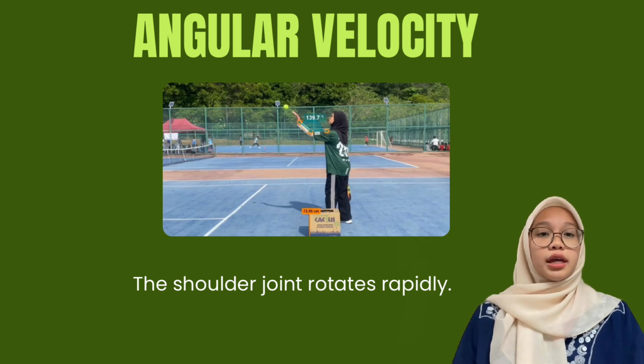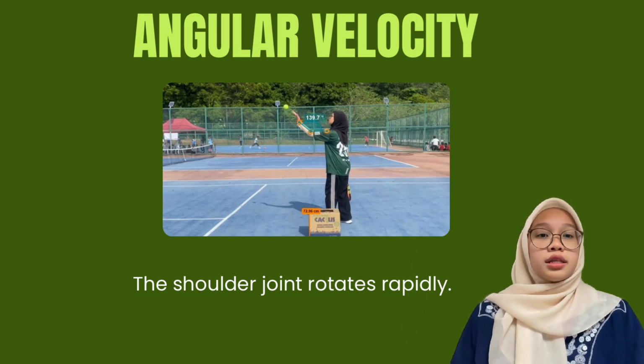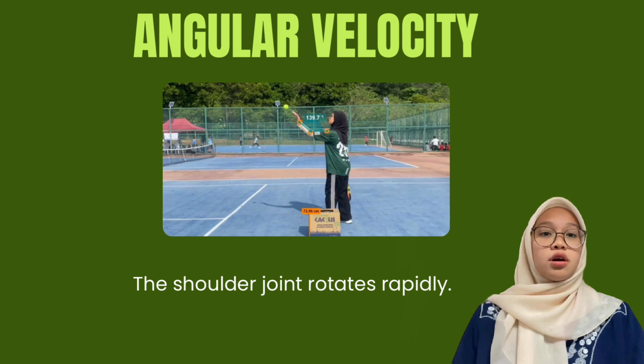I will talk about the angular velocity analysis. The slope of the angle-time graph represents angular velocity, from 0 to 330 meters per second. The negative slope suggests a negative angular velocity, indicating a flexion, or closing, of the joint.